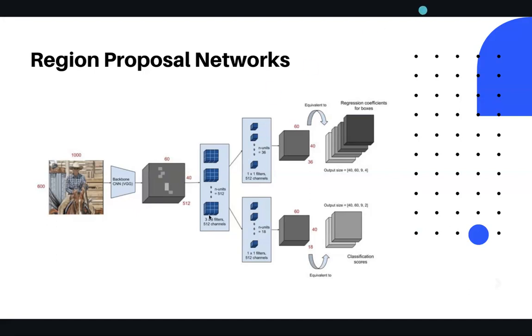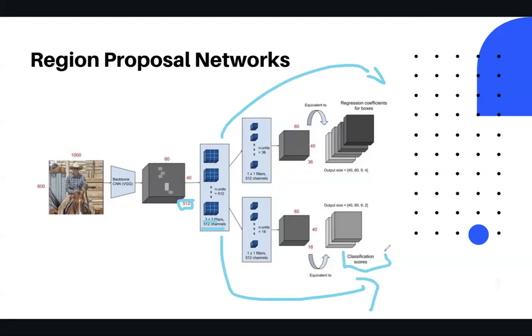And how does it get done? Here, what we will have is a couple of 3 by 3 filters. The number of channels is 512, mainly because the convolutional feature map is 512. And then we will split it into two types. Let me first start with the lower part. The lower part is simple: classification scores. Is it an object? Is it not an object? This is not the actual classification where it says this is a horse, this is a dog, this is a cat, this is a person. This is just classifying: is this an object or is it not an object? Simple binary classification.